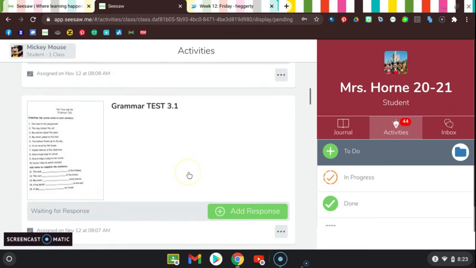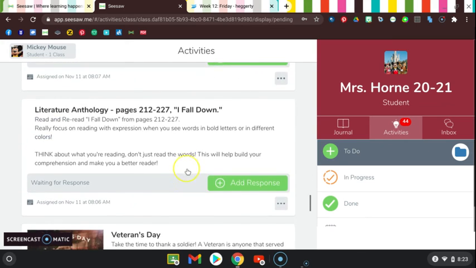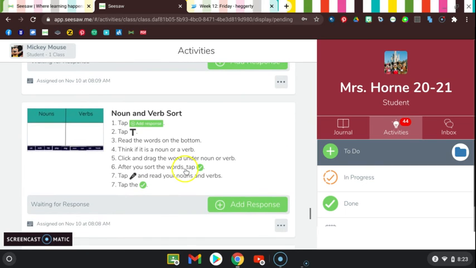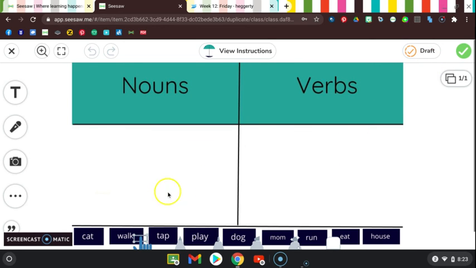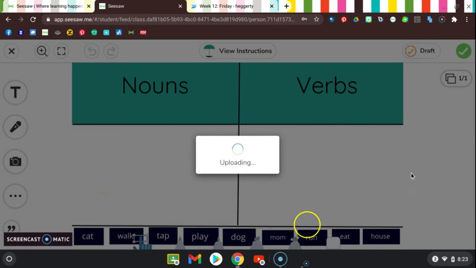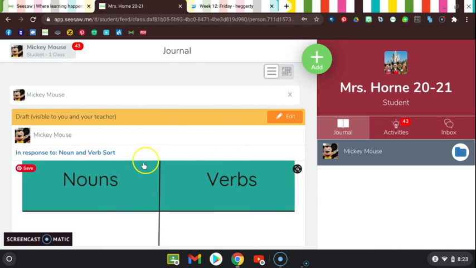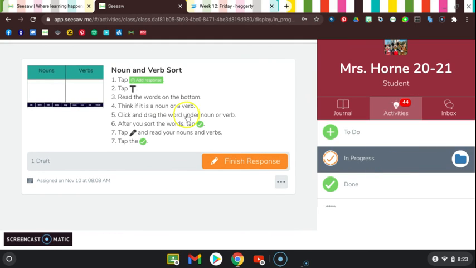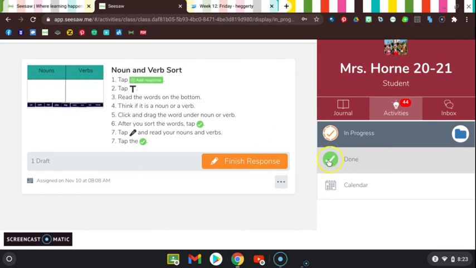Let's see if I can find one. We'll do this one. Okay. So there will be an option up here. If they've started it, but they're not quite finished with it, then they can click draft. That lets me know they're not finished yet, and that lets them know that they have to go back and do it. So anyway, you can tell that there's one over here. This is the assignment they're not quite finished with. These are the assignments that they have completed. This is a record of when they've turned things in.